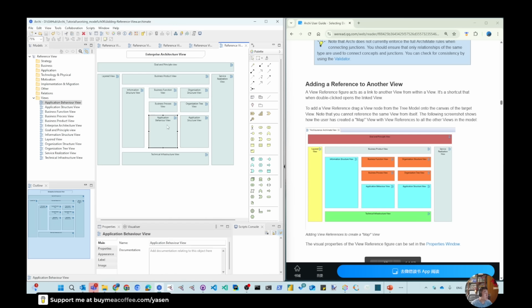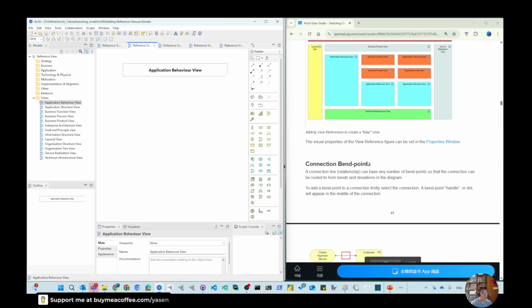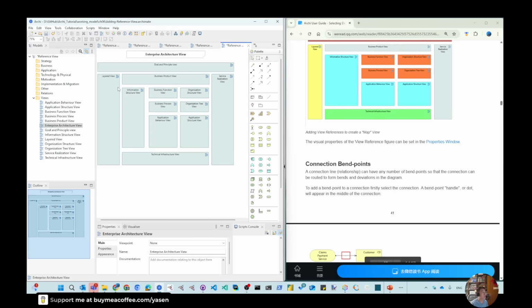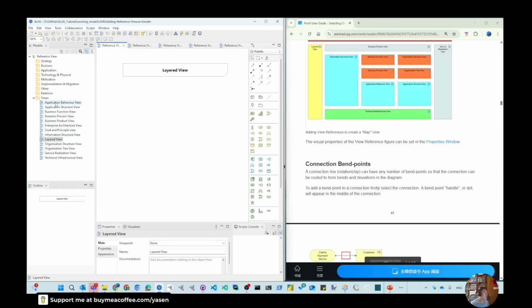Double click is a very useful way, and you can also drag it here, so I can double click back.